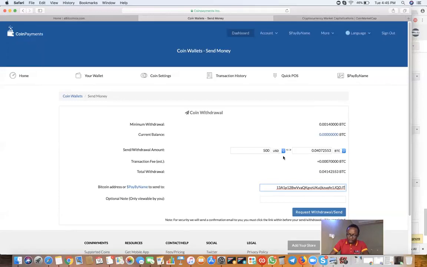So you type the amount, you paste the person's address, and then you click on request withdraw. Remember, we don't have funds in this wallet. We presume we are all broke and we don't have enough funds. So basically, when we grow up, we'll be able to have funds to transact with. But this is for educational purposes, and we just wanted to show you around how to do some of these things.